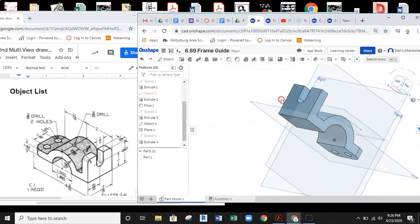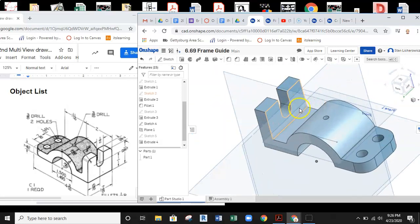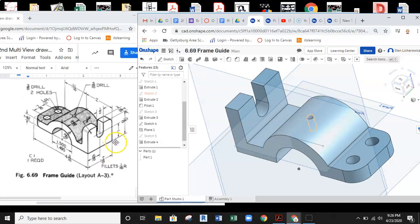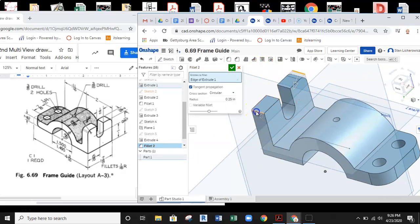So now there's the part in a nutshell. Pretty basic workout here. Oh, nope, we're missing one more thing. Missing a fillet here, and we're missing a fillet here. So those fillets, it's a 1/4 inch radius here and here. The rest of our fillets are 1/16. So let's go ahead and get this 1/4 inch radius put in. We'll grab the radius tool or the fillet tool, select this 0.25, that line, and that line.